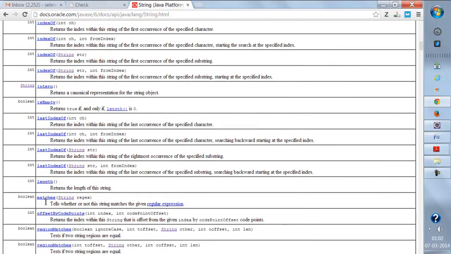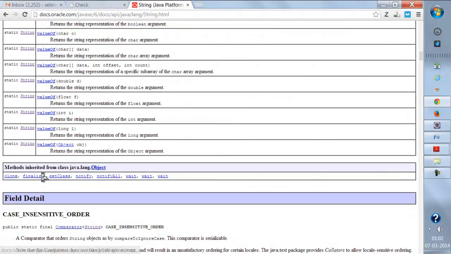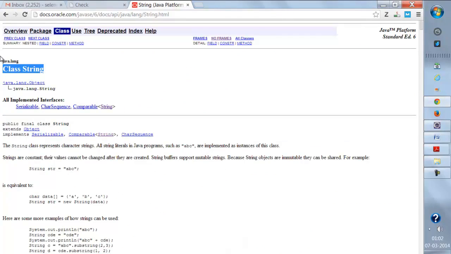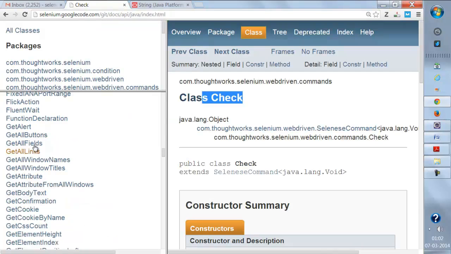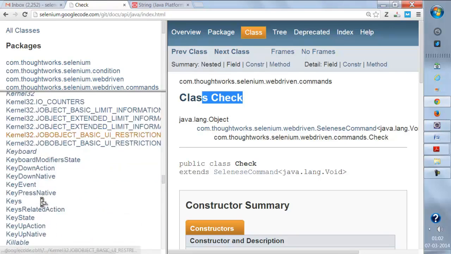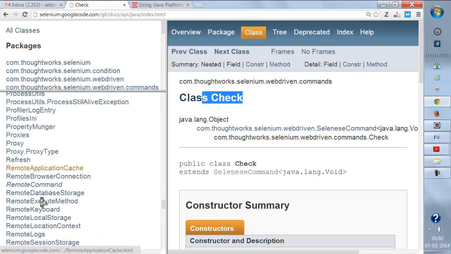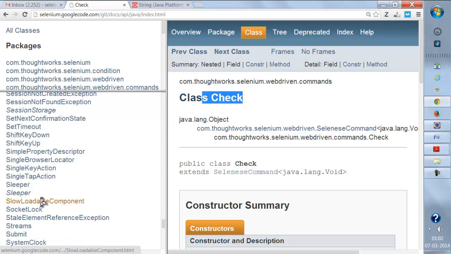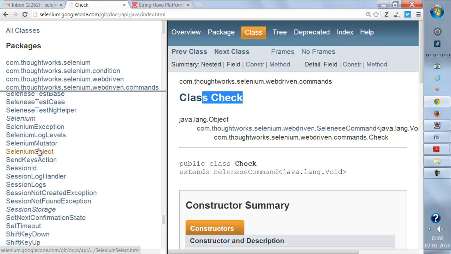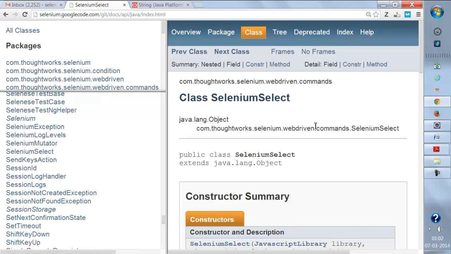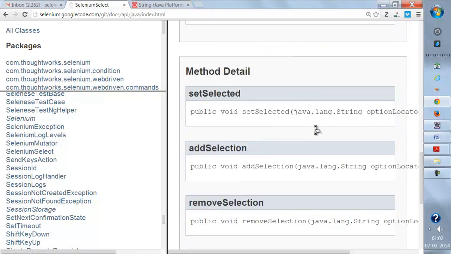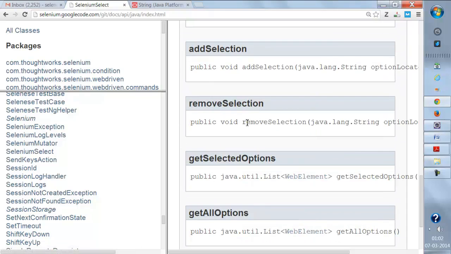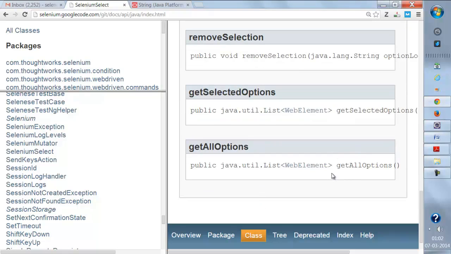All methods start with a small letter, and a class always starts with a capital letter. All the classes you can see start with a capital letter. There's nothing you're going to see in small letters. And if you see the methods inside these classes, you're going to find all the methods start with a small letter.